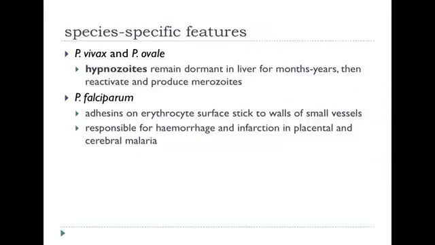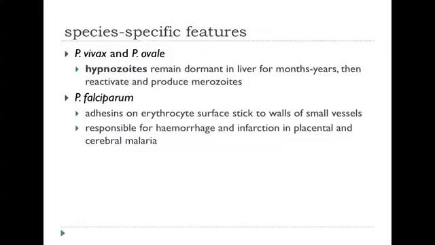Now, what I've said there is true for all the malarial species, but there are some species-specific features. So in Vivax and Ovale, there are these things called hypnozoites, and these hide in the liver. So instead of going into the liver and then coming straight out into the bloodstream, these actually can hide in the liver, and they can then reactivate after months or years. So this means it's much harder to get rid of the infection in these conditions, and it can grumble on. Say you get infected, go on holiday to India, and you come back and you're fine and you're fine and fine, but then maybe months later suddenly it reactivates and you get a Vivax or Ovale infection.